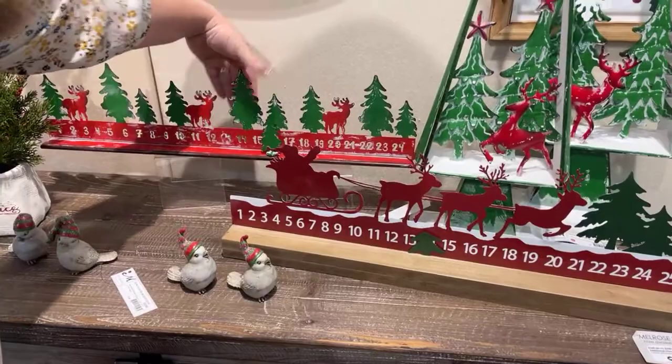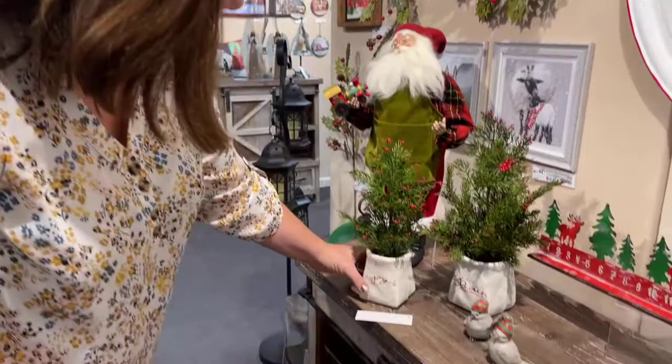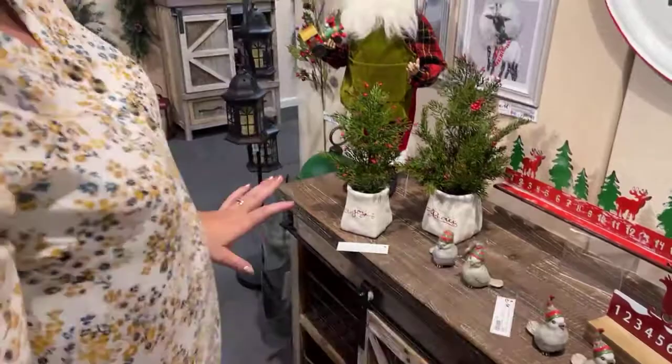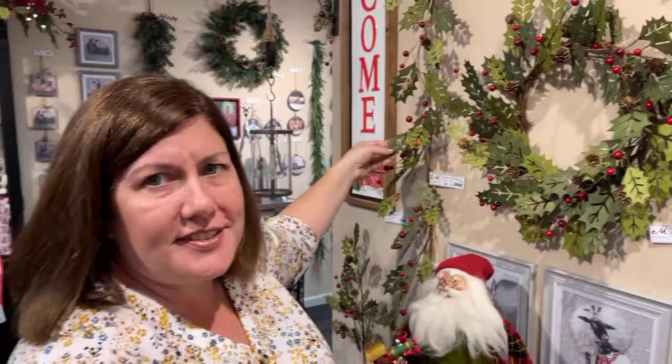These little pottery pots come with a tree in it, and these just sit right down flat, peace and joy. Hello, birdies. I like the little birdies, too. They're just a favorite of mine. I like this little simple woodcut leaf with the holly leaves and the berries. Isn't this different? This is a wreath, but you don't have the greenery. You have the woodcut instead. Isn't that different? I like it. I think it's kind of, I don't know, just different. Let's move back here.